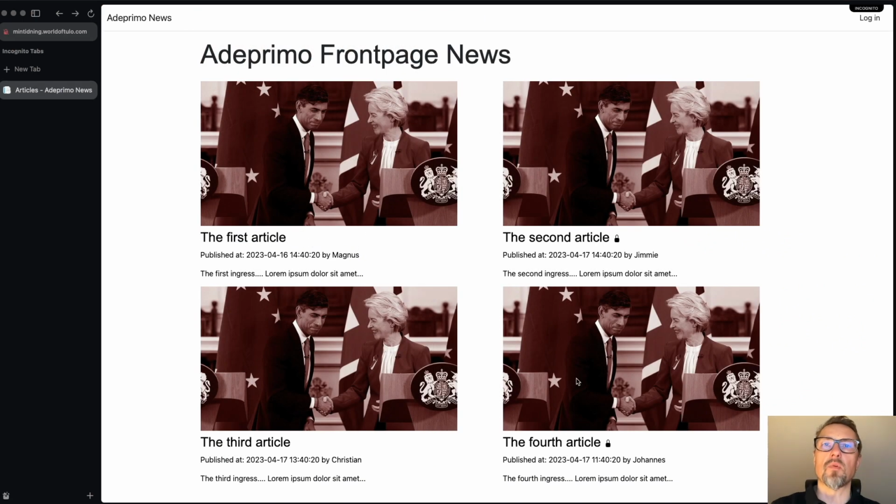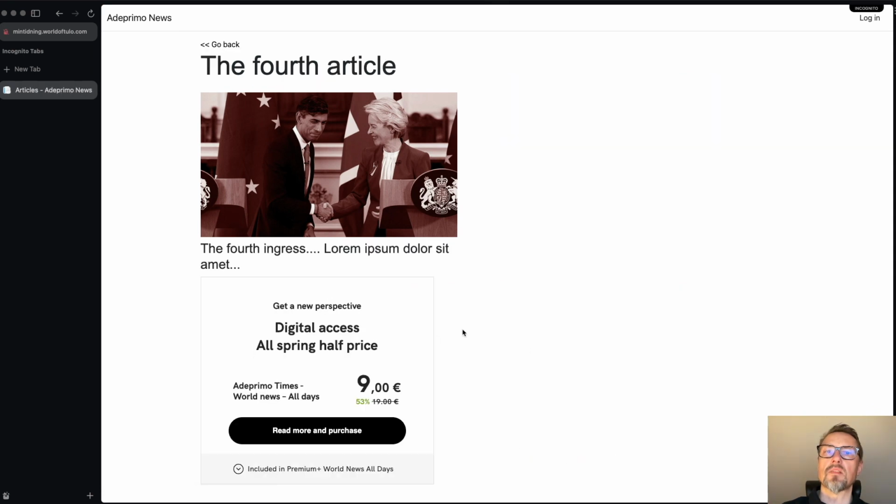Going back to the sample website, there are 2 articles that show a paywall when the user doesn't have a subscription. This 4th article shows the Tulo Paywall. As it loads, you can see that it's quite similar to the other paywall. But in order to change the paywall, we will take a look in Payway administration.